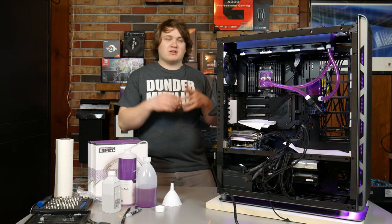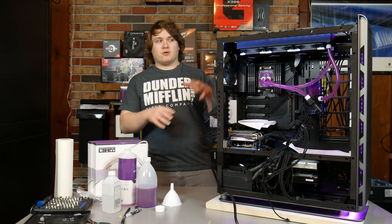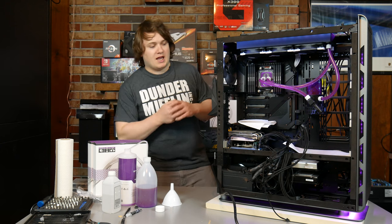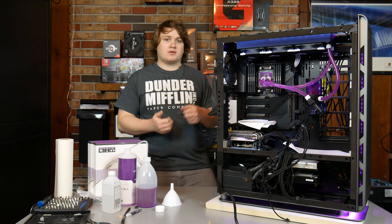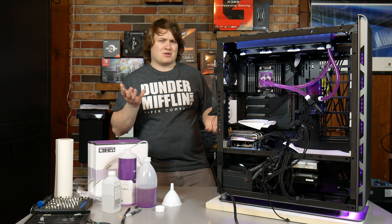And then I drained it today, which, I mean, I don't know, I feel weird about leak testing with distilled water instead of the fluid that you're actually going to use. It's something that some people seem to recommend, but I had mixed feelings about it from the get-go, because in order to properly drain a loop, you usually have to take off some tubes to get all of that distilled water out of there. I got probably 96, 97% of it out of there.